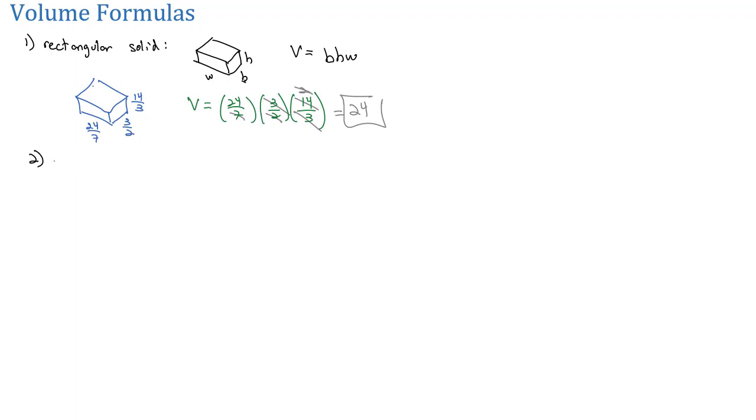Another type of solid we might need to work with is called a cylinder. A cylinder is kind of like a Campbell's soup can. It's got a round top and bottom and it's tall all the way up with that round shape. On the soup can, we've got a height and we're also interested in the radius of the circle that is on the top and the bottom. The volume of a soup can or cylinder is pi r squared times the height.